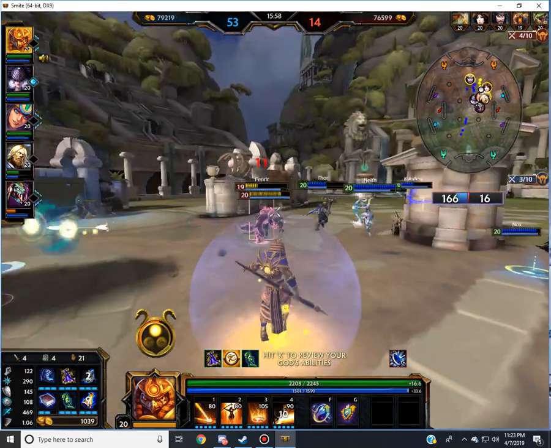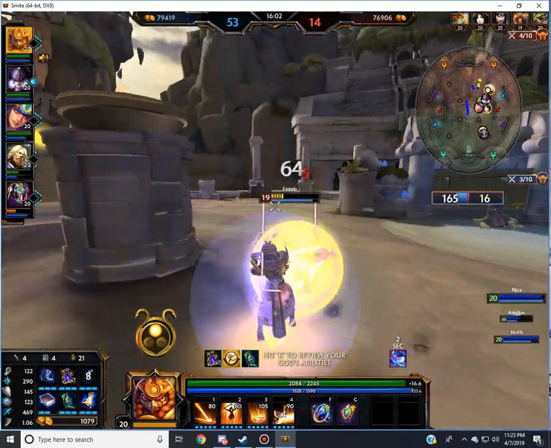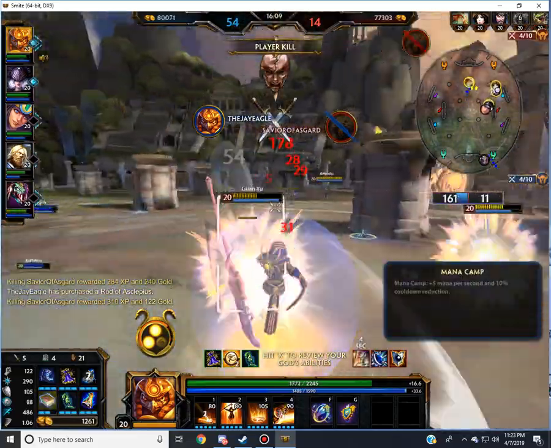Our teammates are doing amazingly well. They're 11 kills, 2 deaths. Ooh, you're about to get that guy? Grab, get him! Woo! Yeah! Good teamwork. Yep. Oh, hello.